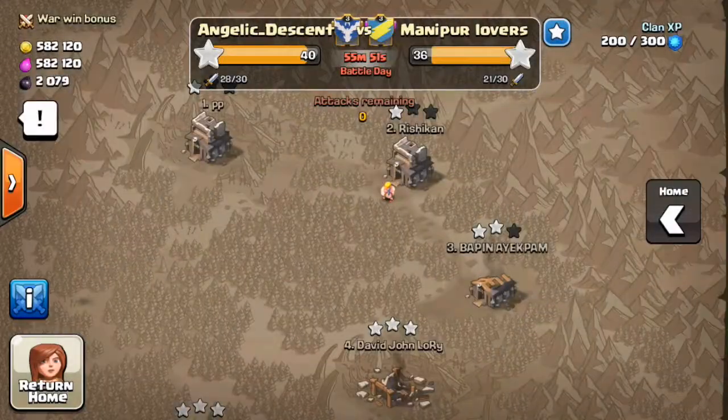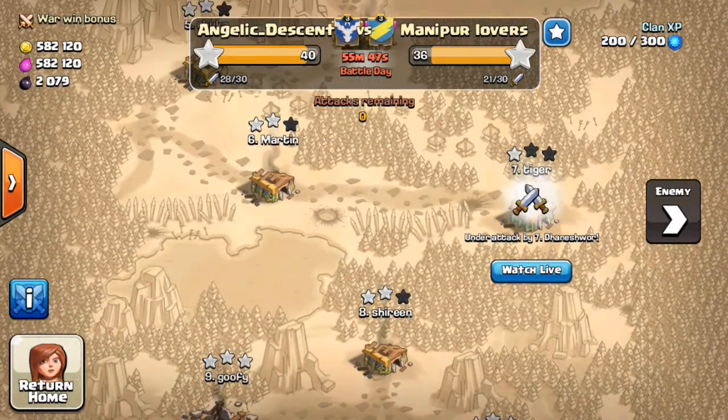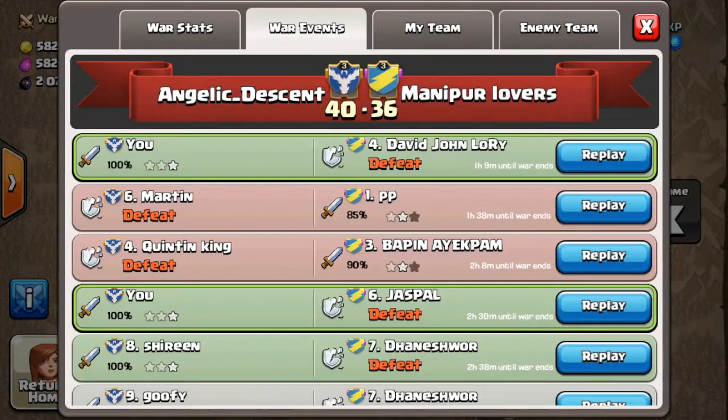Now with the next attack, okay, here they're attacking as well. Their number 7 is taking our number 7. I'm not going to watch this now because I'm actually busy making the list video. So what I want to show you guys, this is now Quintin's attack.